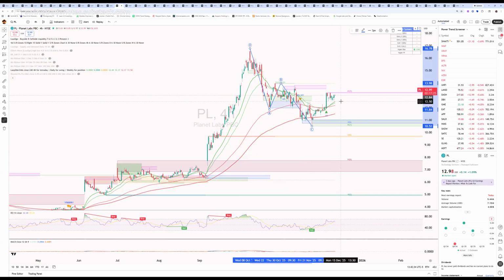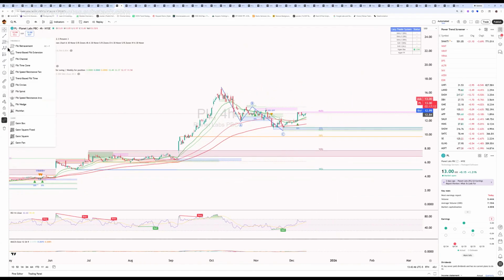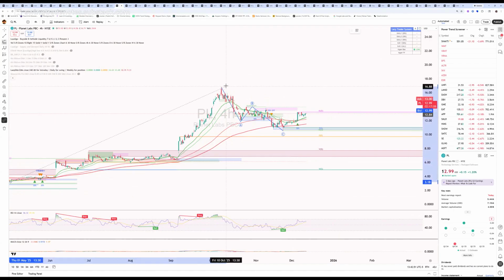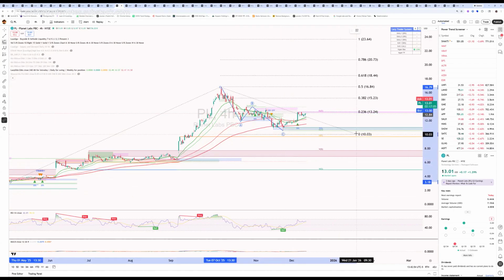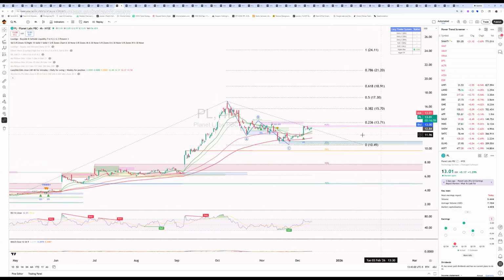We've already broken back above that band. We're heading back towards this general candle. Once it clears this, it could launch. This thing could actually just blow up from here. Let me throw my fibs up here. And just to be quick, I'm just going to measure this here. So I'm assuming this is our correction. 618 puts us back up to about $18 from there. That's a nice move on $13 stocks.